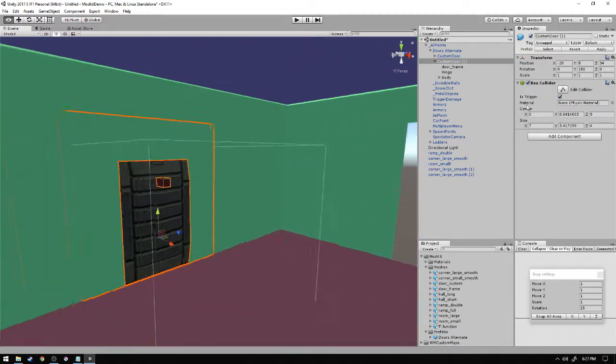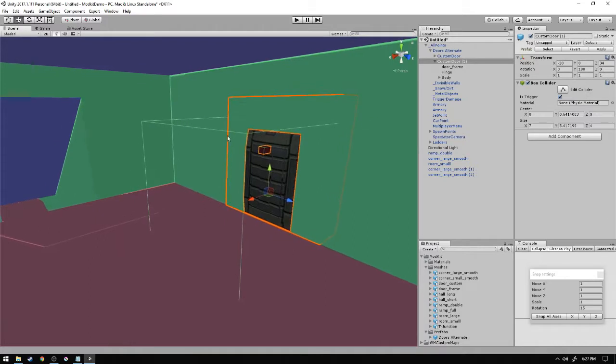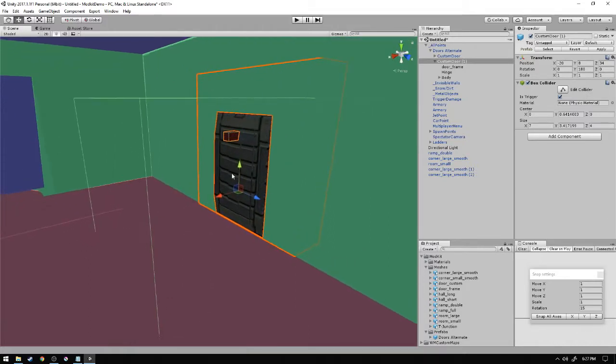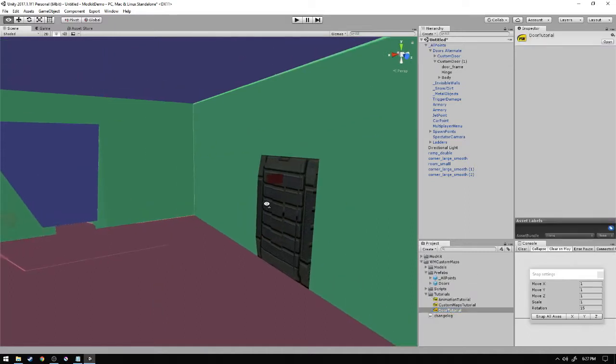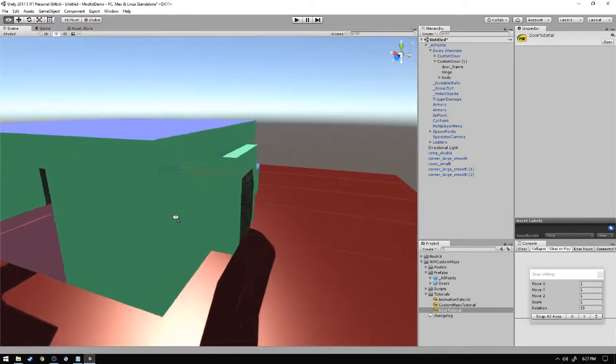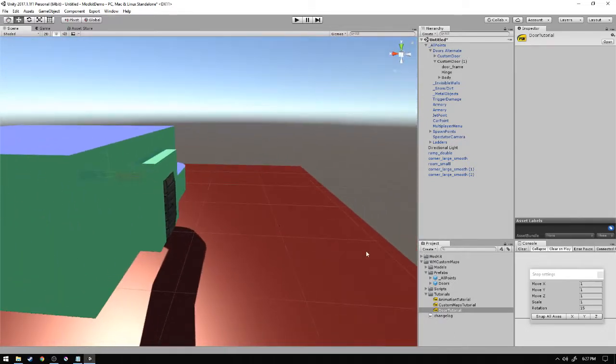And both of these doors are animated. If a player steps inside this green box, the door will slide up in the direction of the hinge. If you want to move the hinge, there's more information for that in the tutorials folder under door tutorial. There's a lot of good information in there. I highly recommend you check it out if you want to change the way your doors perform. Right, so with that out of the way, go back to Modkit.